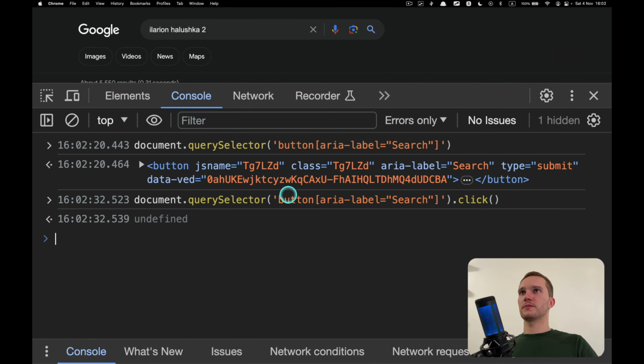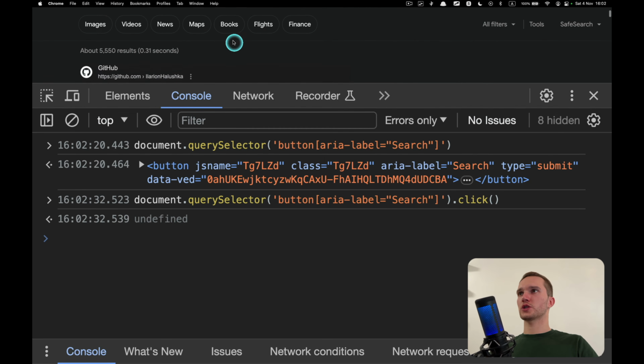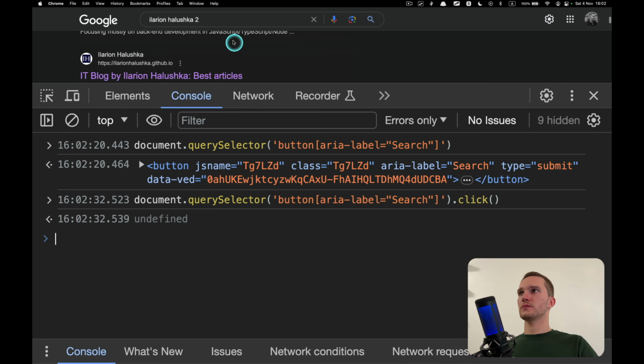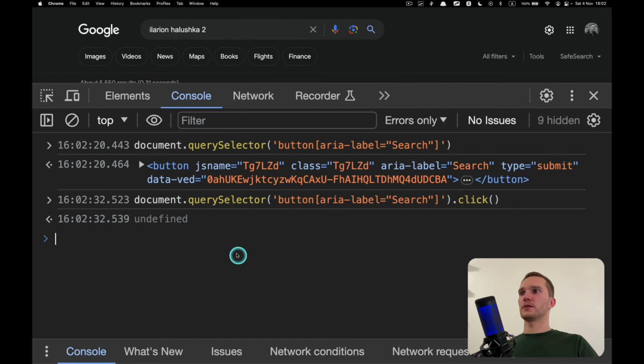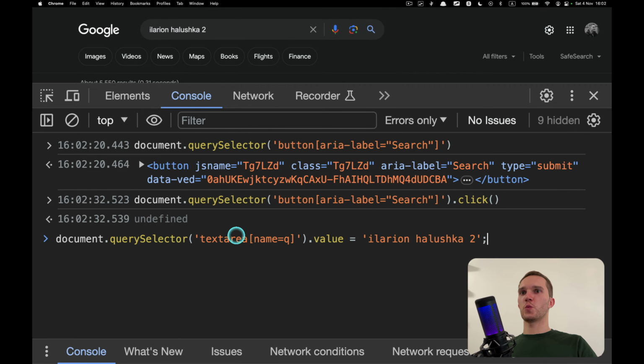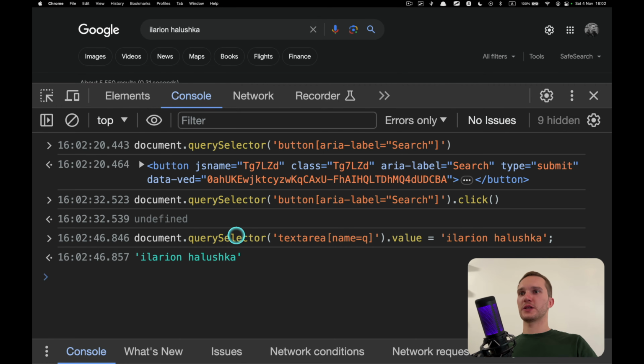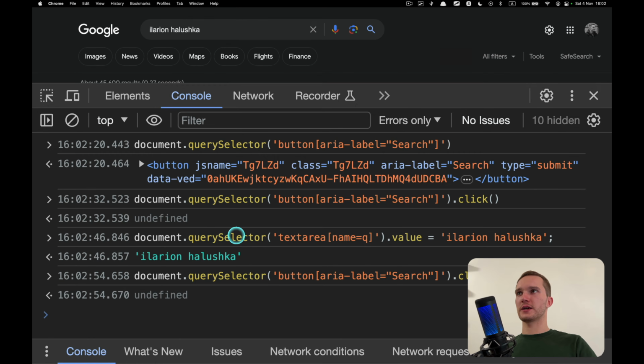Click. Boom. So we just searched for Ilarion Halushka 2. Okay, let's search for, I don't know, Ilarion Halushka 1. Replacing this one, I'm just hitting the arrows to select the previous command. Boom, click.